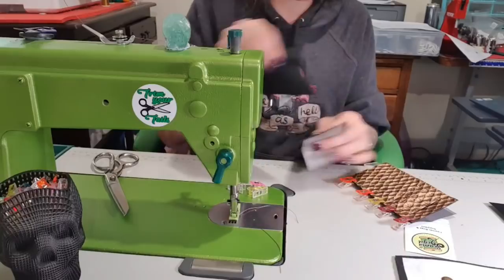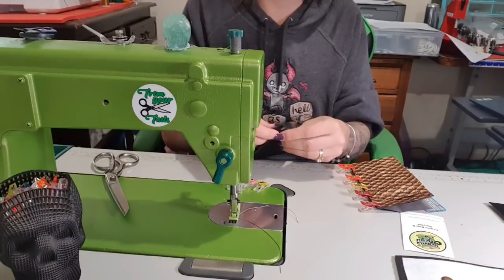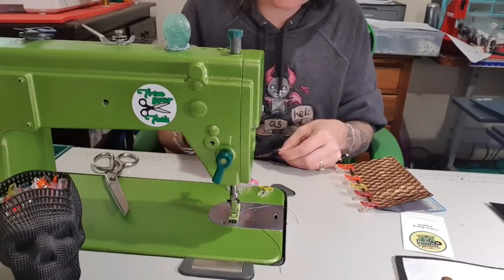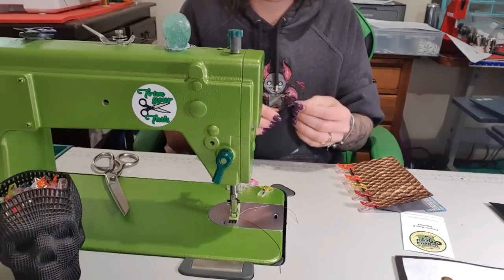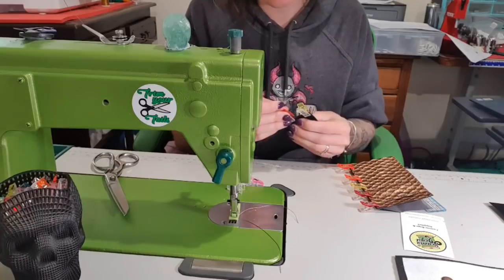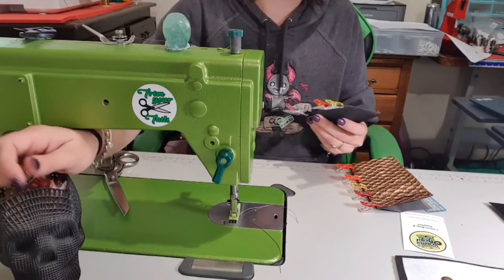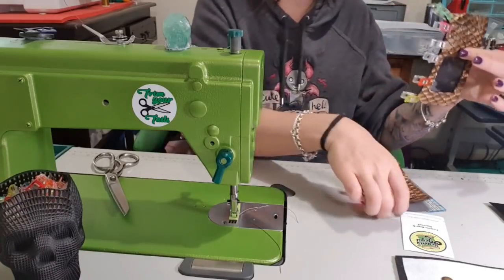And then this one, we want to do the opposite side. So I'm going to put it on this side. So when they're sitting up, it goes on the opposite side. So I'm going to clip that top and then clip the bottom. Now again, you can use double-sided tape, but I feel like there's a limit to how much I'd like to use today. And I only use it when you need it, not just for everything ever. Okay, so now we've got that and that.